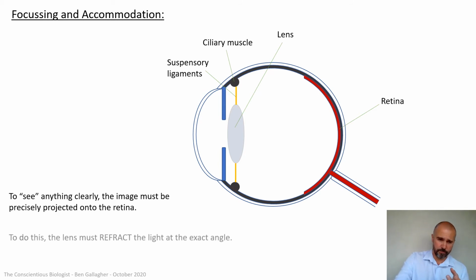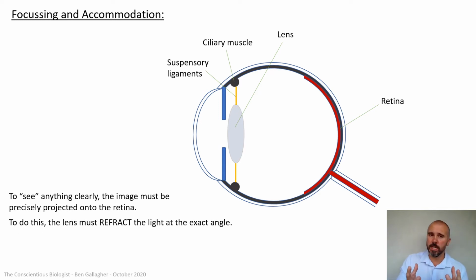Now to do this, you need to bend the light as it comes into the eye, but the correct word for that is refract. You've probably done refraction and reflection in your physics lessons, so this should be familiar. All we're talking about is when light enters an object of a different density or a different medium, the light can change the angle that it's traveling at. So you need to change that angle to focus it onto the retina.